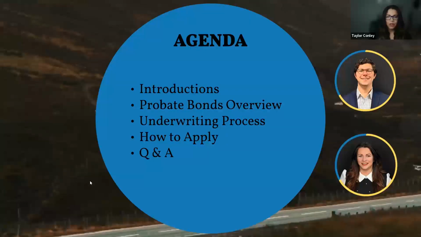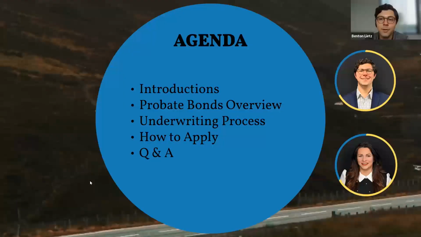So I'm going to go ahead and let Benton introduce himself first. Benton, if you want to talk about who you are and what your role is here at Bond Exchange. Thank you, Taylor. I'm in business development, but was originally an underwriter here on the commercial team. So I have a ton of experience with probate, help with agency outreach and helping agents get started on our platform with their first bond. So it's kind of my role now, hybrid underwriter, business development, more so on the business development side.